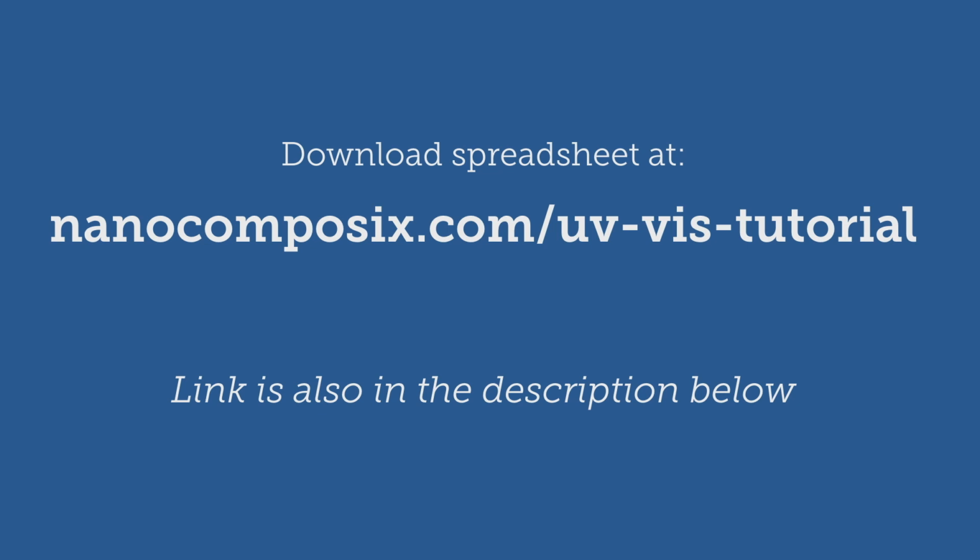We have a simplified template that we would like to share. It's available for download on the website by visiting this webpage. Once you enter the raw data set and input your nanoparticle sample volume and total volume after dilution, the spreadsheet will have everything it needs to generate the UV-Vis spectrum and stats.